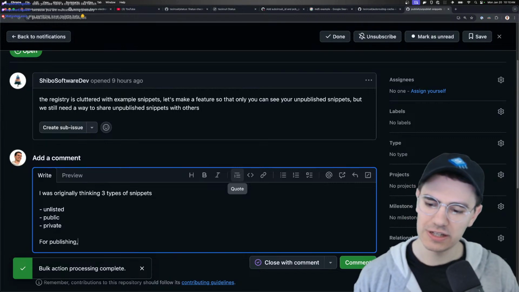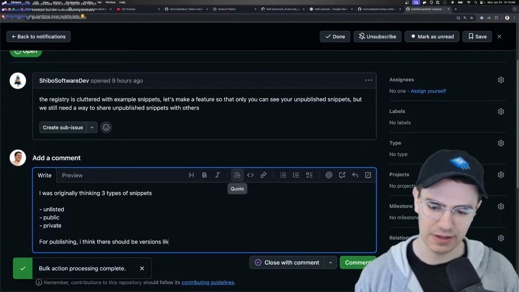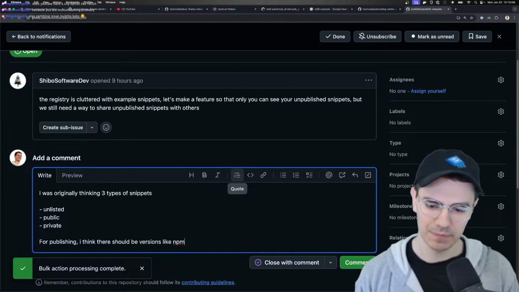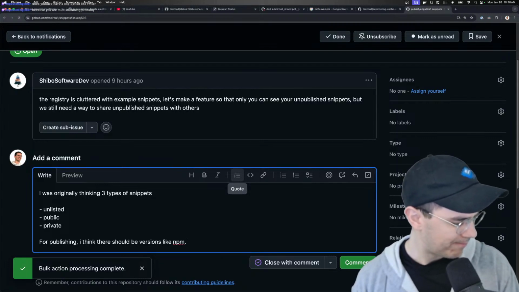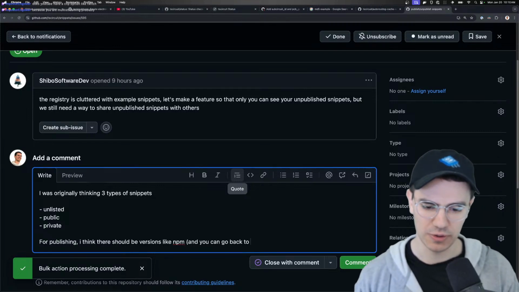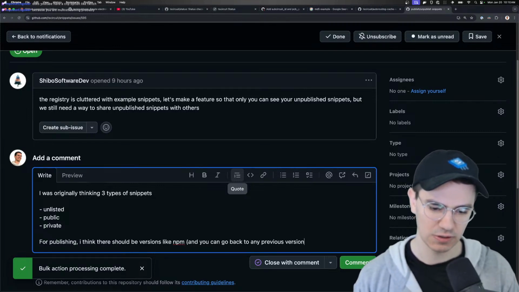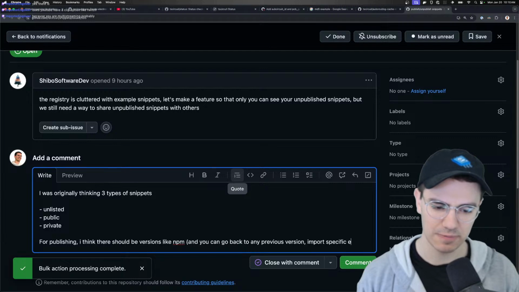For publishing, I think there should be versions like npm. And you can go back to any previous version, lock in versions, import specific versions, etc.